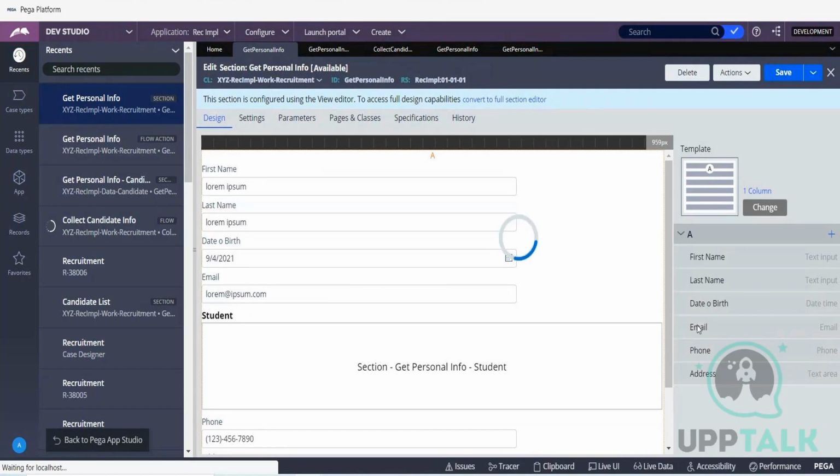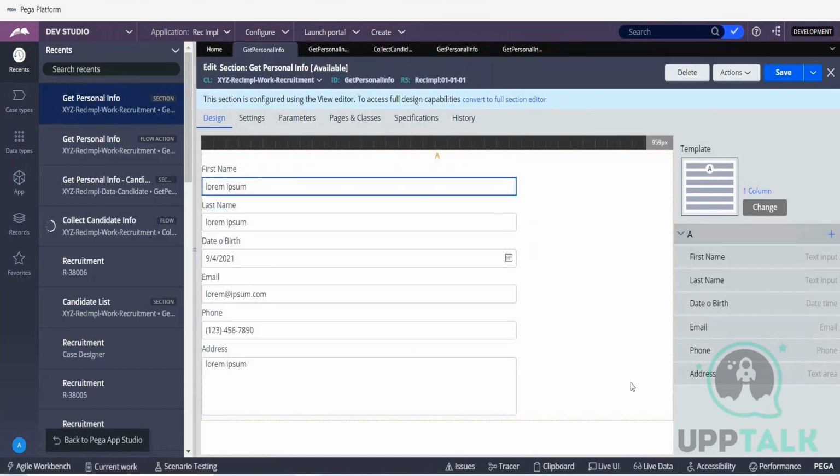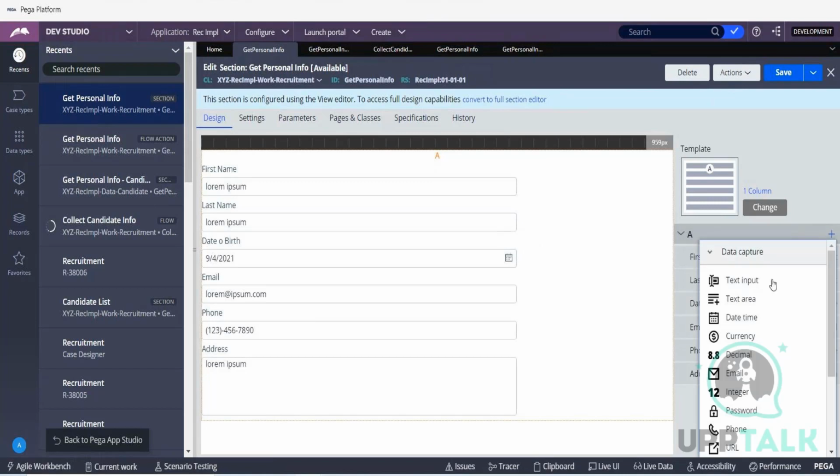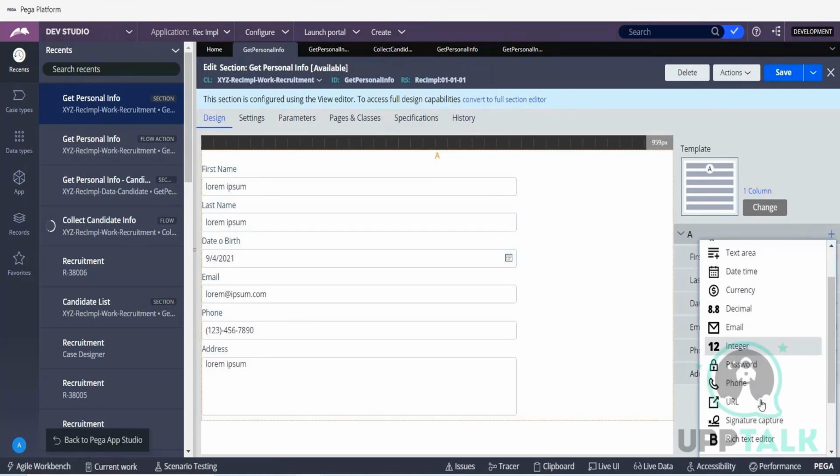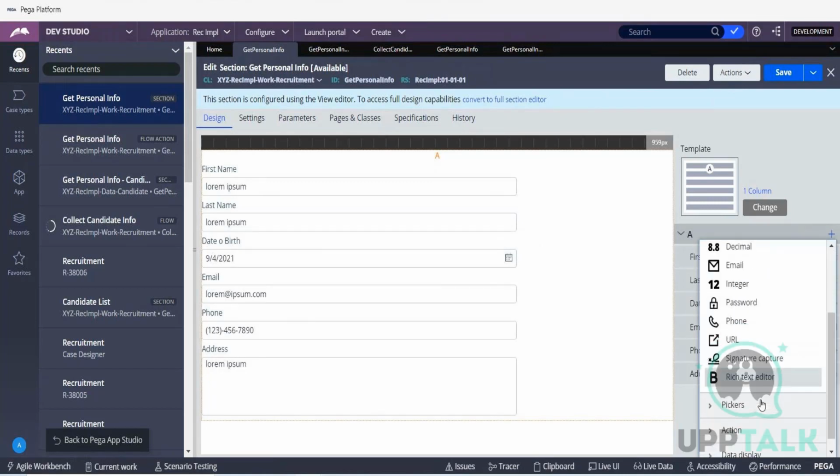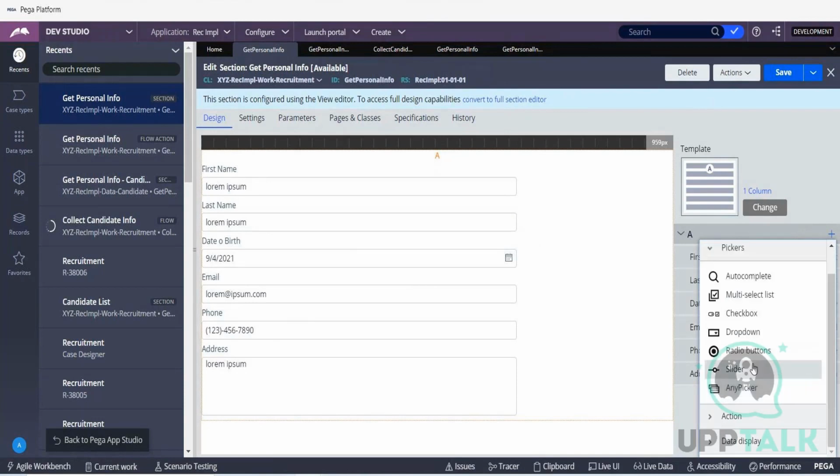Assume this is how I have first name, last name, date of birth, address, email. Now, I would like to collect the marital status of the candidate. For that, click on the plus sign here. What is it that you want to collect? The marital status. For that, I would use a picker, maybe a drop down.